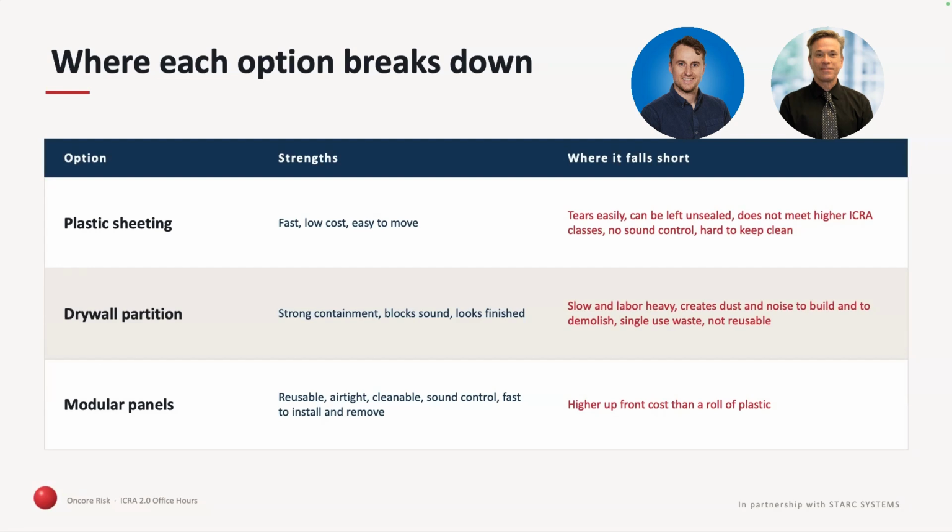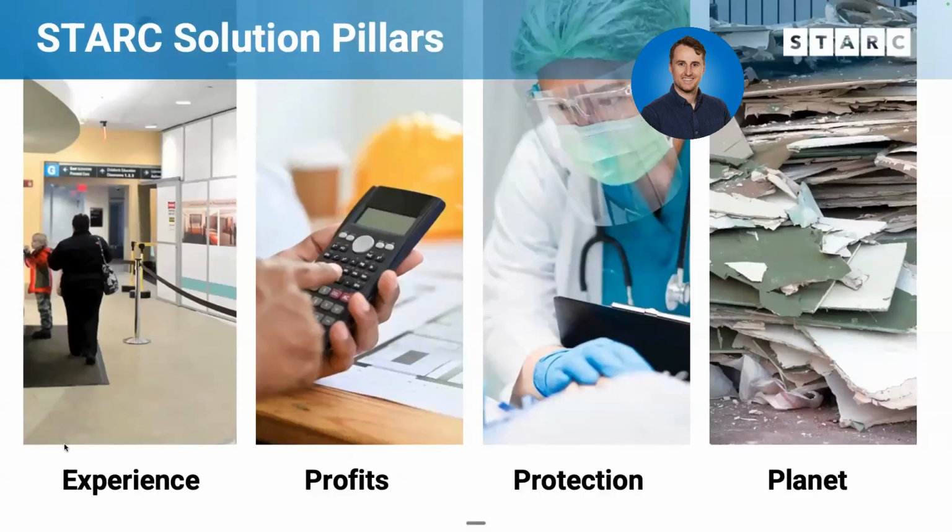Yeah, and the downside of drywall is you're going to have to take it down, and it's going to be as messy taking it down as it is putting it up. And that's where, in the past 10 years, we've really seen this emerging market of modular reusable wall systems that I'll touch on and is part of STARC's story. So STARC System builds modular reusable walls for occupied renovation. We really got our start in healthcare, and we were founded by a contractor who owned his own business who saw this need within healthcare, but also other types of renovation projects.